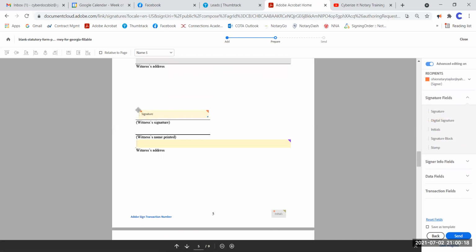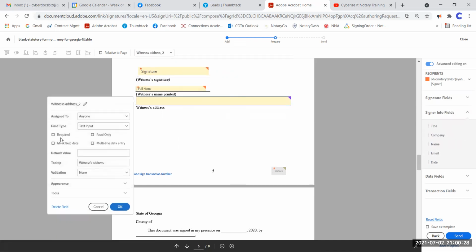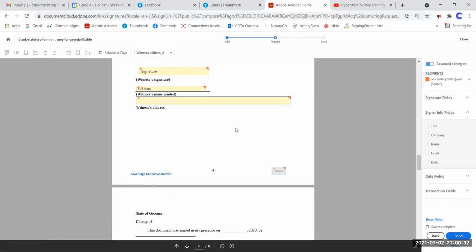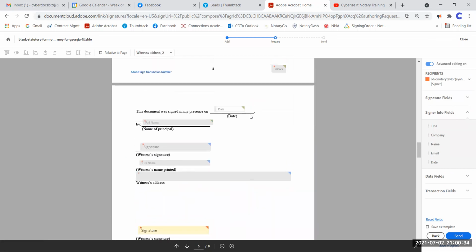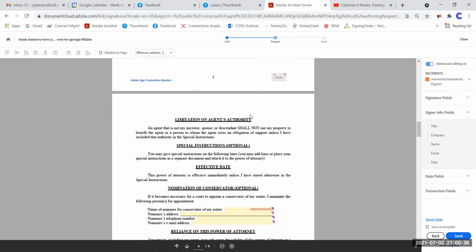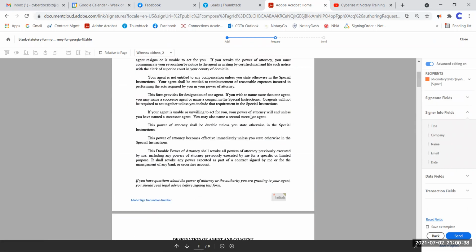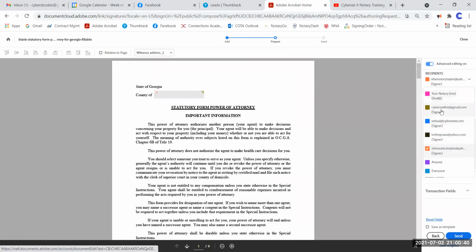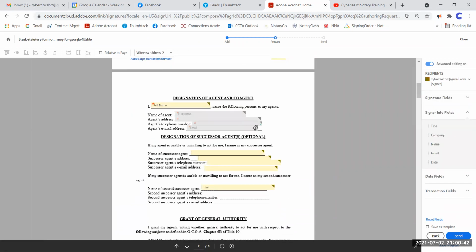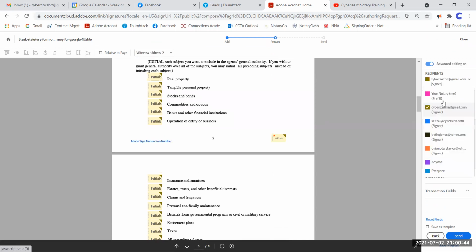So in this instance, this is not a notarial signature. So we're just going to drag and drop the signature. And we're going to drop the name. And we're going to say edit. And it's required by the notary. So you see, as I change the names of who's in charge of that field, it changes the color scheme. So this is the principals. That's everything the principal is going to fill out.